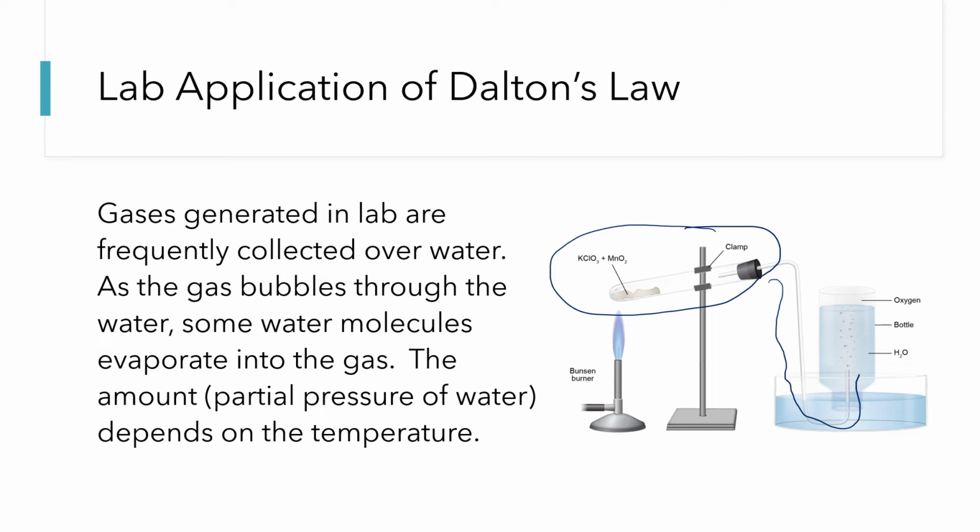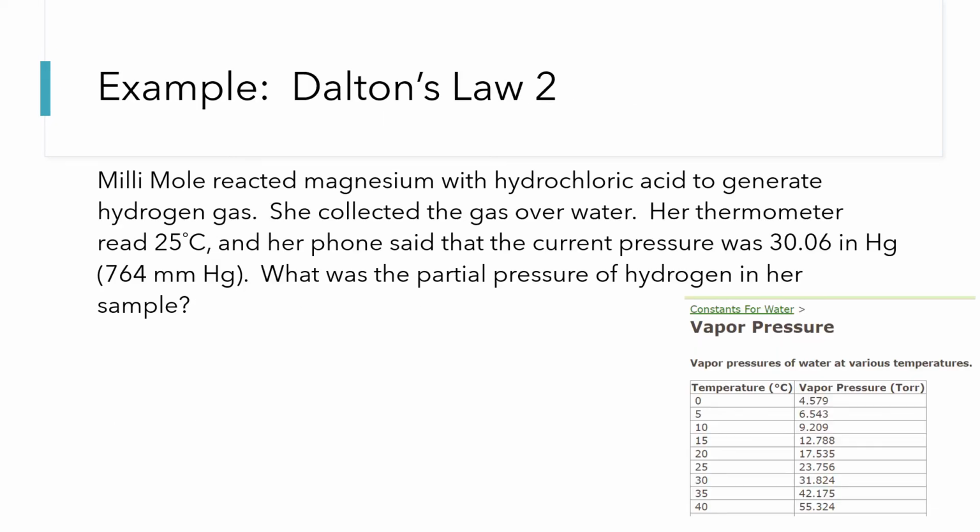This keeps everything equilibrated at atmospheric pressure, so you don't run the risk of anything blowing up because you're overpressurizing it. But when you do this and this gas starts bubbling through water, some water will evaporate into the gas. We normally refer to that as humidity. So that gas that you're collecting, even though on this diagram it's labeled oxygen, that gas collecting at the top of this container is actually a mixture of oxygen with a little bit of water vapor inside of it. So in this example, we're going to have to take that water vapor into account.